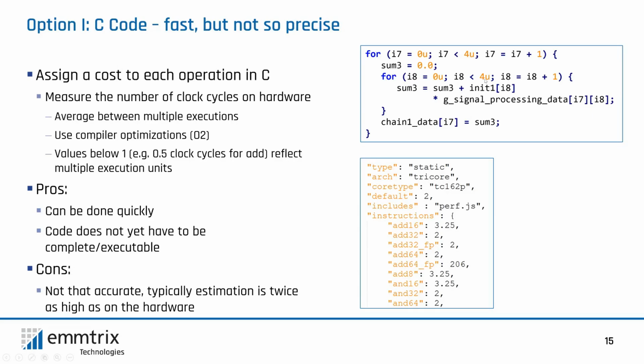So loop unrolling for a loop with only 4 iterations would bring us the benefit of getting rid of this comparison or getting rid of this addition. So doing this a couple of times here will already reduce the runtime. So with the C code analysis, we have to assign costs for that, but this cost might actually not happen on the actual platform. That's why we have other options.